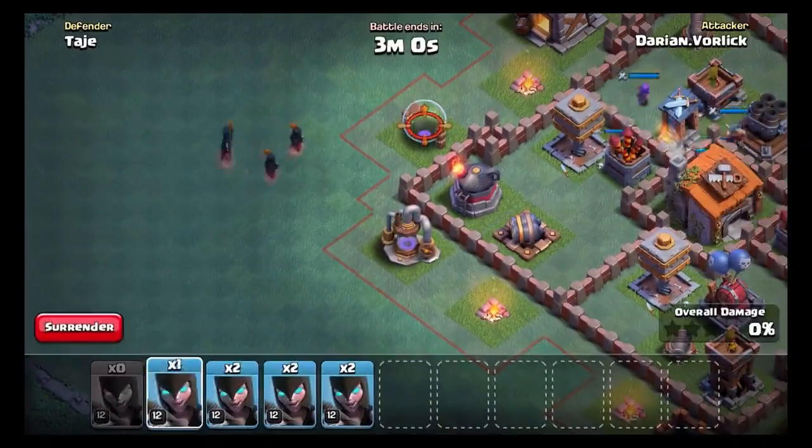So now that you've seen the Night Witch and the Roaster in action, let's take a look at a couple Builder Hall 6 battles and see what happens when you combine all these things together into just a giant attack.